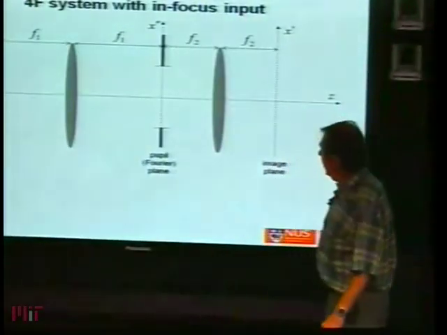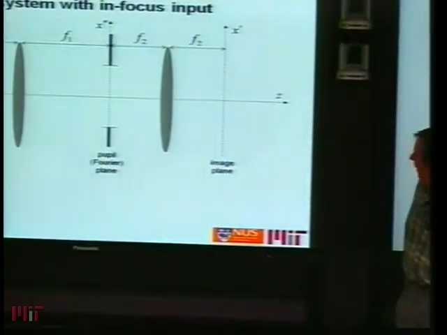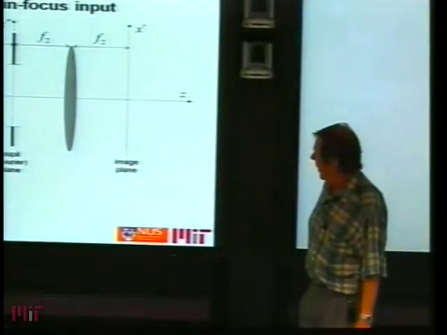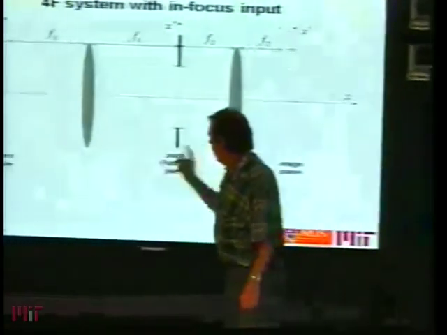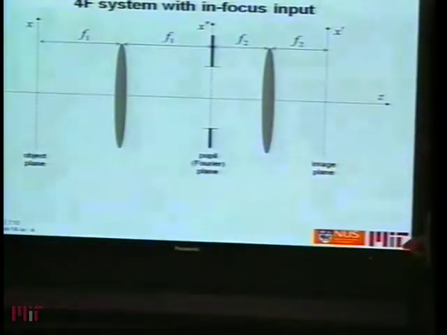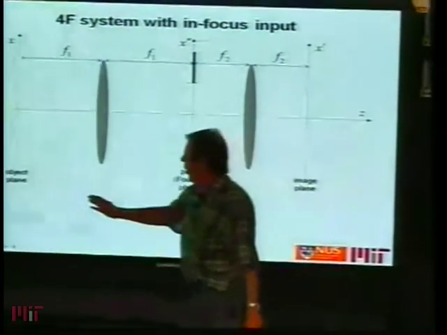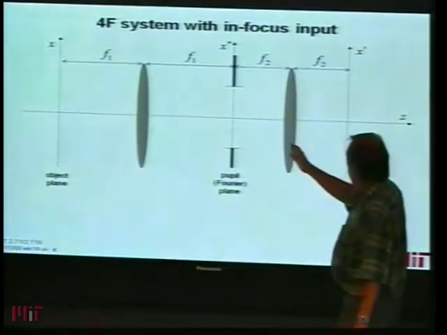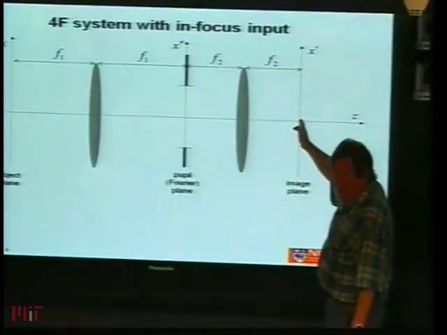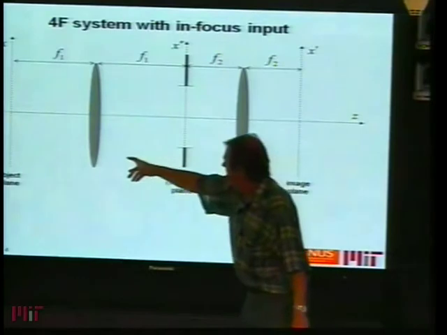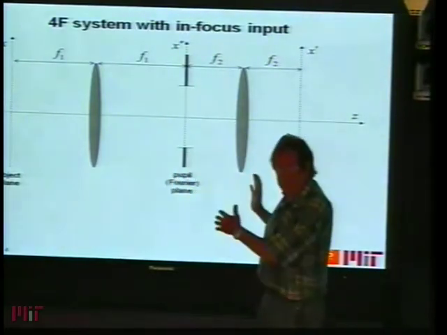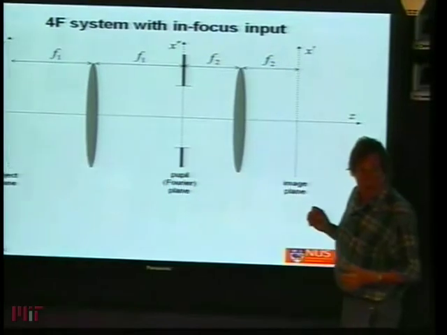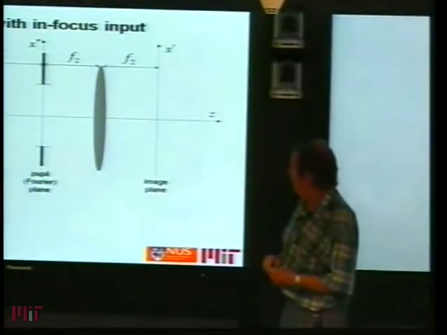Okay, so we're going to look at this sort of system. This is a 4F system with magnification, and the focal lengths of the two lenses are different in this case. This shows what happens if you're looking at an object placed a distance f1 in front of this lens, and your screen is placed a distance f2 behind this lens, and your aperture is f1 from this one and f2 from this one. So everything there is set up properly, as defined for a 4F system.